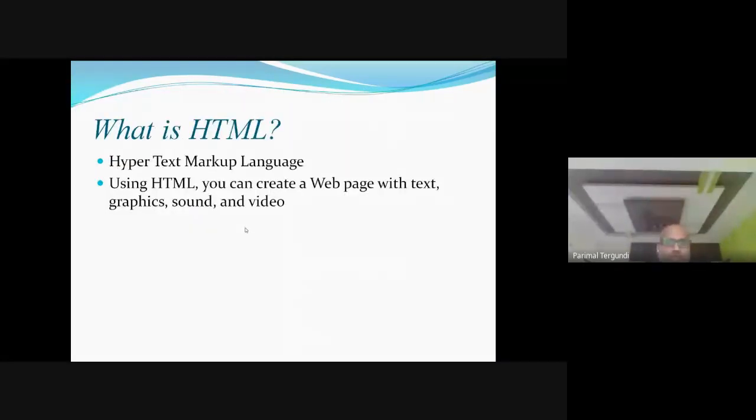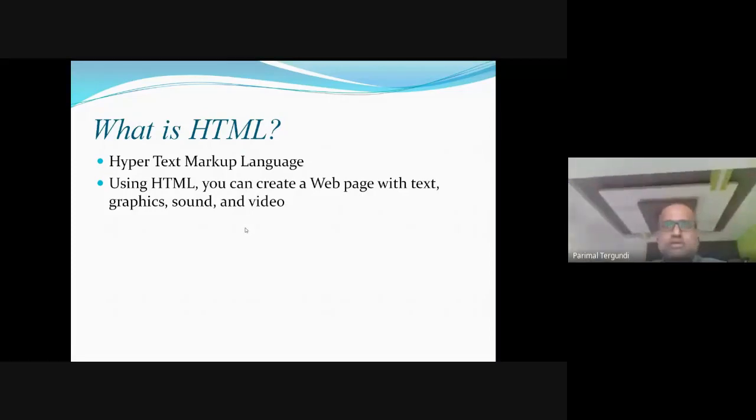So what's HTML? HTML is a markup language. What do you mean by markup language? Why would they say markup? They say markup because HTML is a computer language. It's not actually a programming language like C, which you have learned last year, where you have data types, loops, and so many other things. You have APIs and header files, everything, right? You don't have that, so it's not exactly a programming language. It's a computer language though.